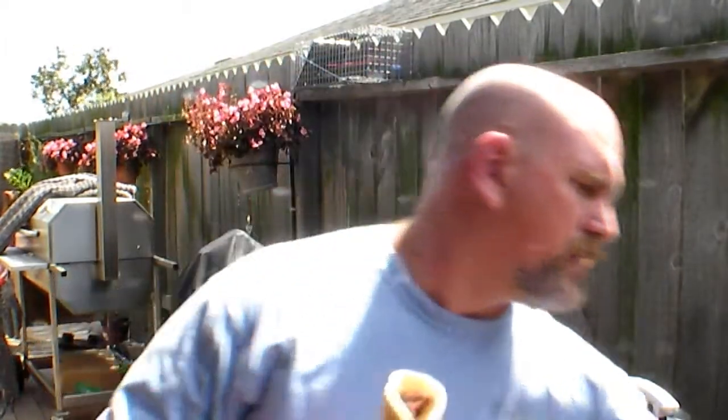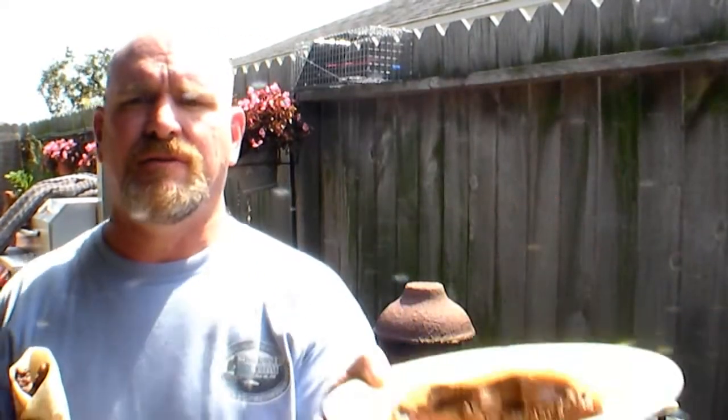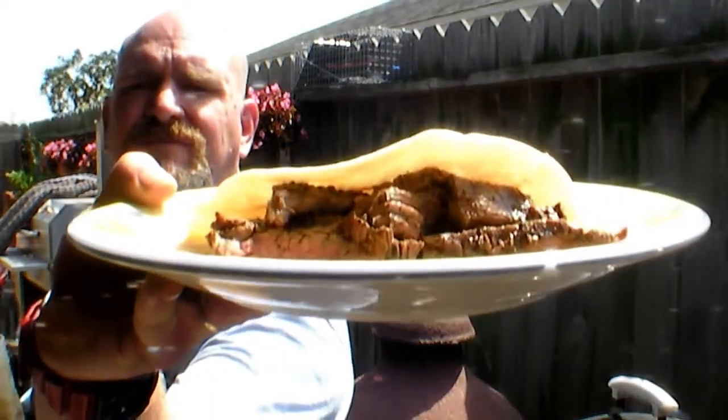Let's cut things up and try them out. What we've got here is fajitas taco — no salsa, no cheese, just meat and tortilla. The reason I eat them like that is because I want to taste the meat. If you put all that hot stuff in there you're not gonna taste the meat — you might as well just put a sponge in there. Anyway, that's my opinion. Let's try it out.